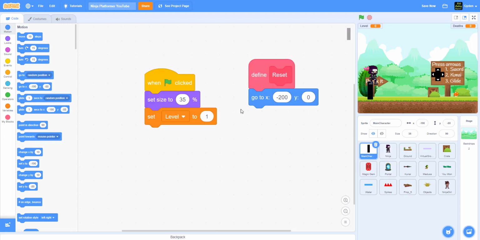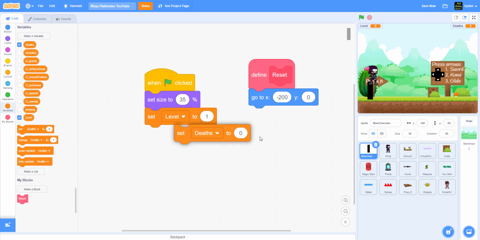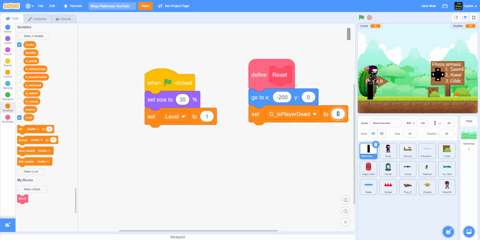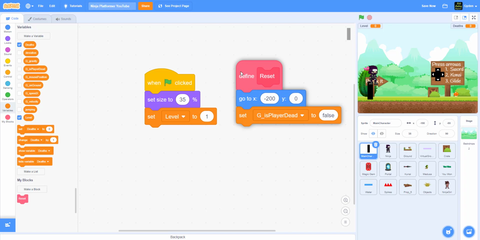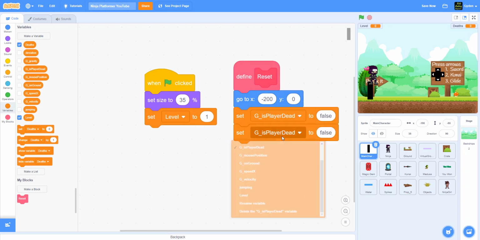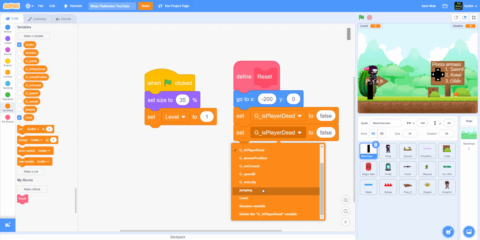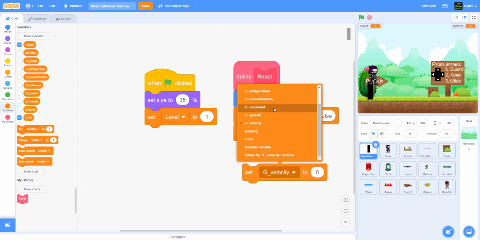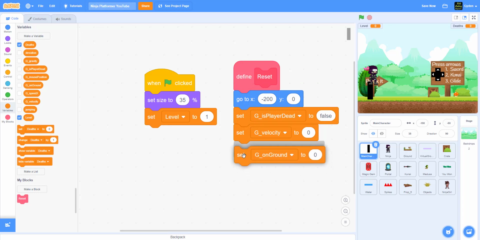Now let's set our variables. Set is player dead to false. You can use true or false or yes and no, it doesn't matter. Next we're gonna set the gravity velocity to 0, and then on ground we're gonna put at 0.